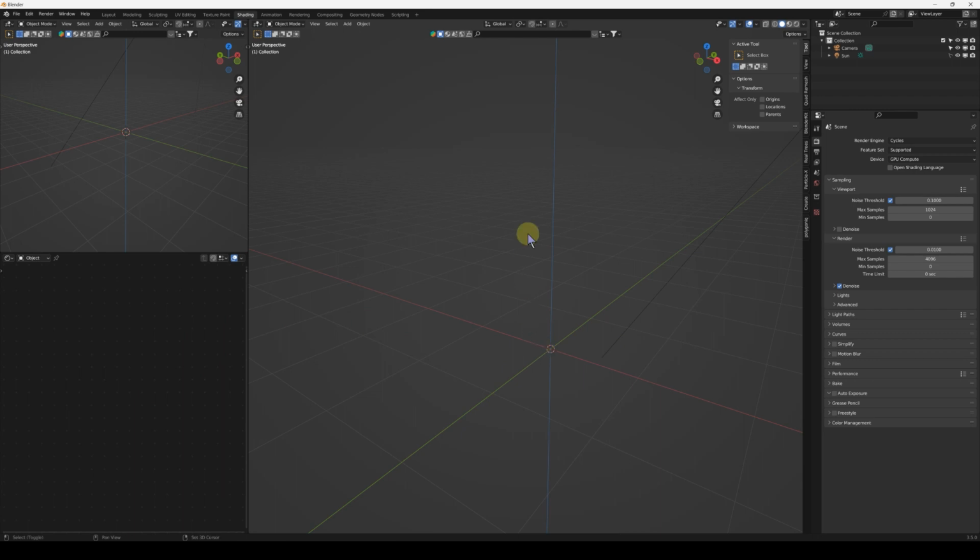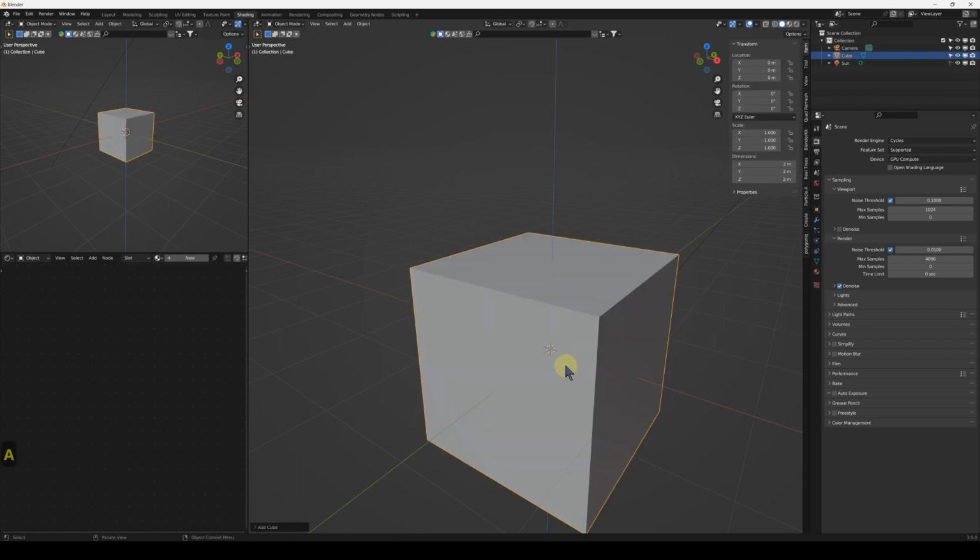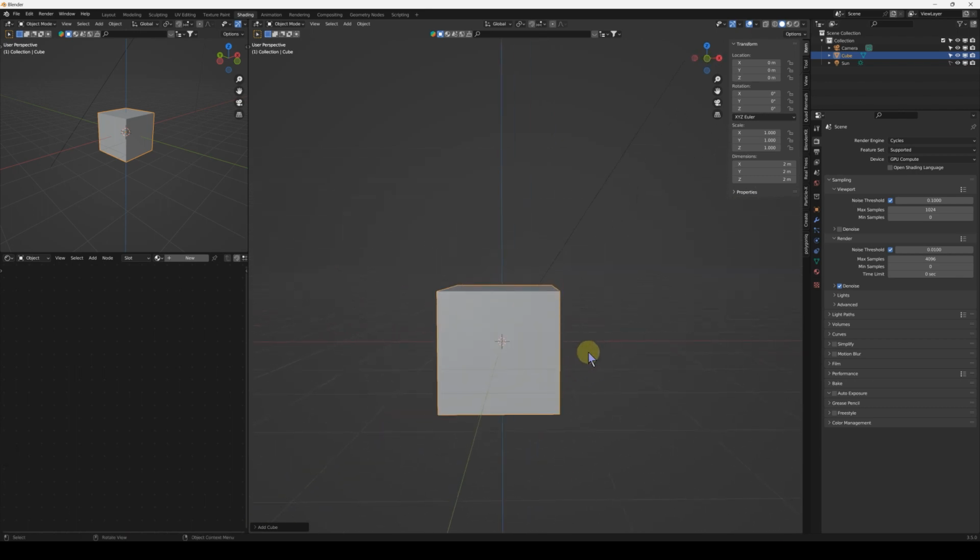But for now, first we want a cube, and bearing in mind that's 2 meters square, so it's not sitting directly on the floor, because, well, this is perspective and isometric. In isometric view, you can clearly see that this is falling underneath this level, this x-axis, which is the ground.